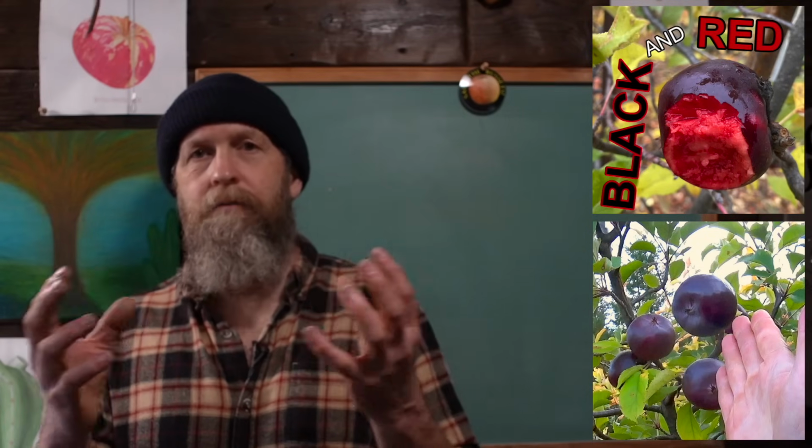I mean, it's one thing to take red fleshed apples and cross them with these really dark, like black type apples and come out with what black and red is, but it's a different thing to start with an apple that already has both of those traits. I mean, that's pretty cool. So crossing this also with apples that are very red already, maybe not even that red, but just generally very red, could yield some interesting results too.